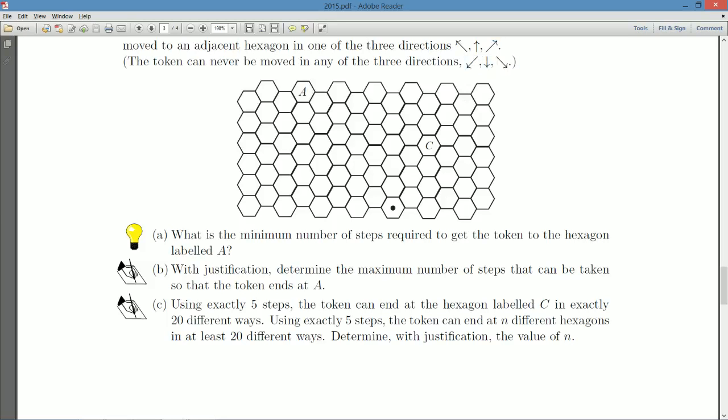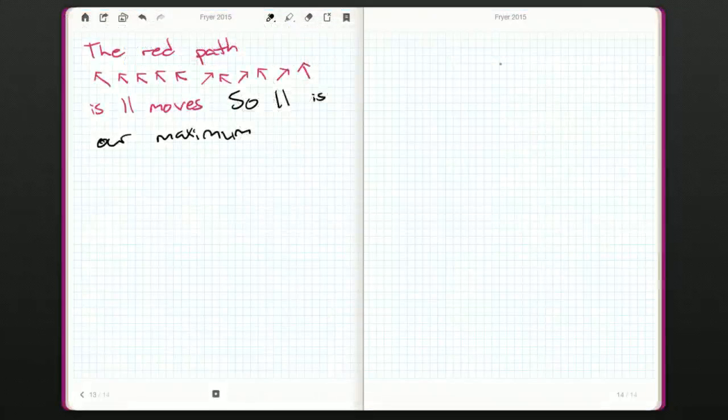So, I think back in A, I mentioned that going up to the left and up to the right is the same as going up to the right and up to the left. So I think that might help us.